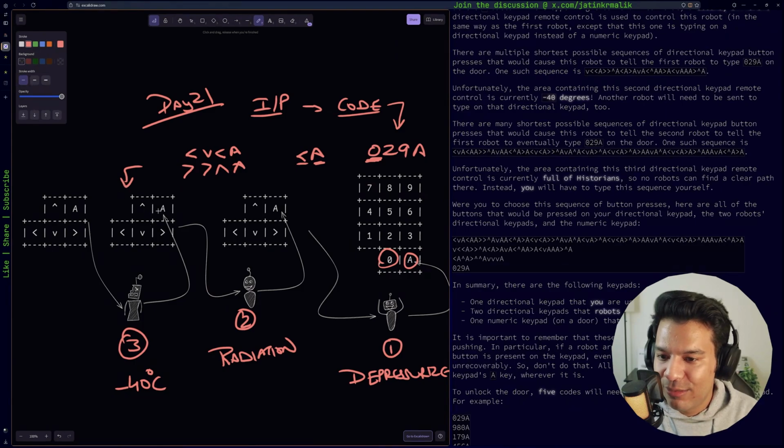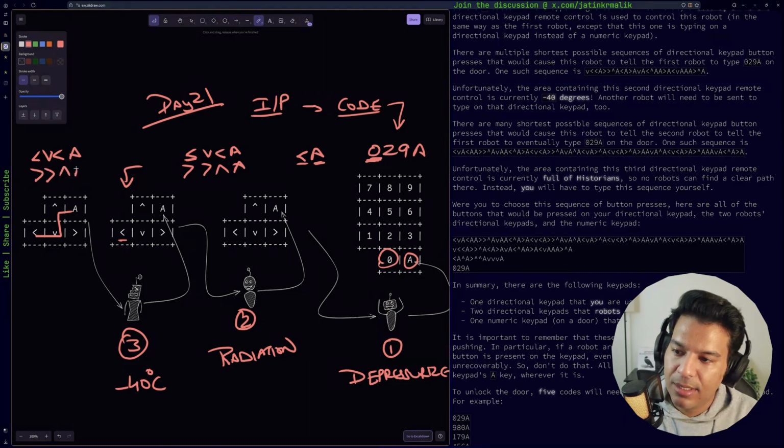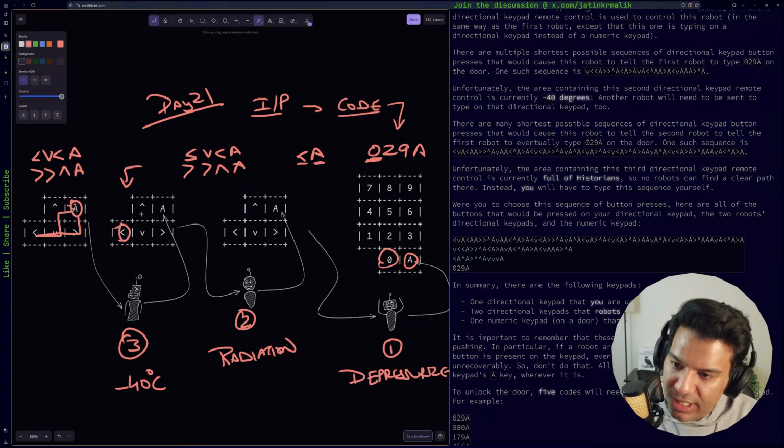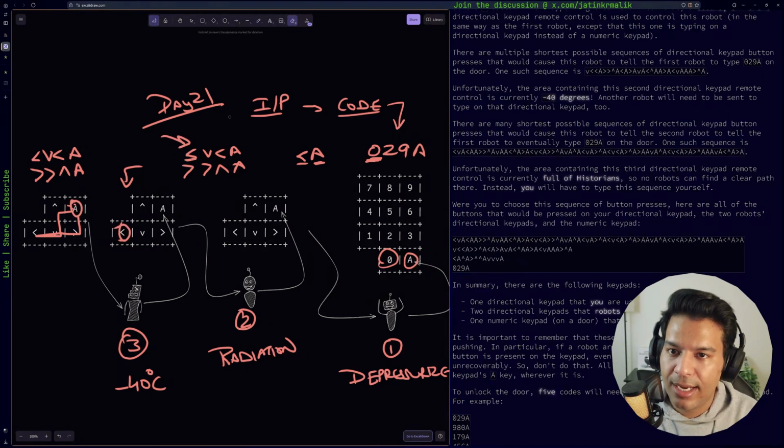And now for me to evaluate this left here, where I have to tell this robo to do something, which is pointing to A, it's a bit of a recursion. To give just one left command, I have to do the same thing here. I'll have to go left, down, left, and press A. This will just get the robotic arm here, but it will not press it unless I go back and press A, which means I will have to go right, right, up, A. And when I press this, this will press this first command that is here.